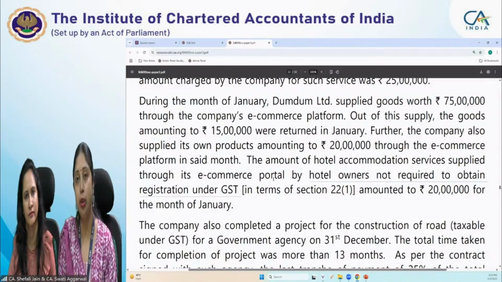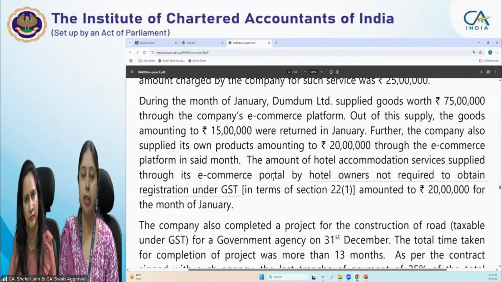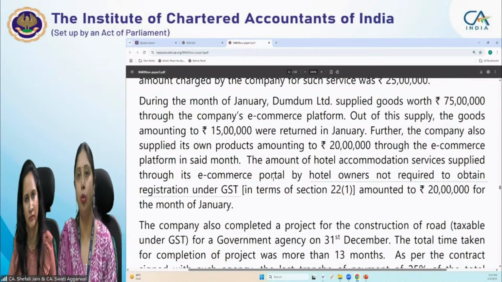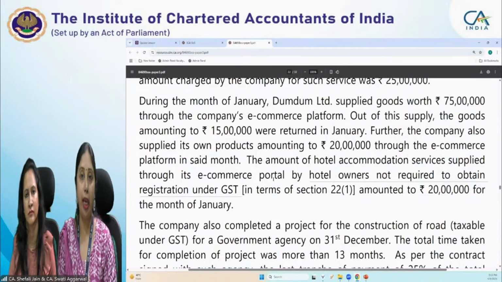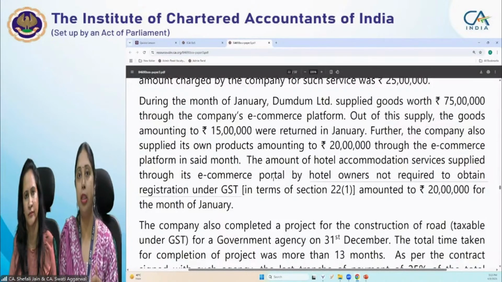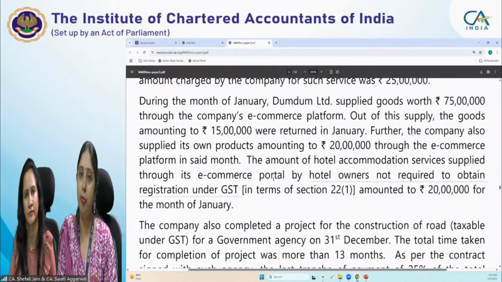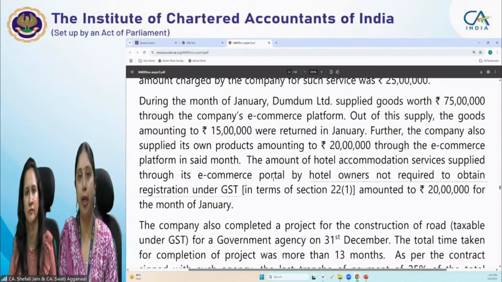क्यों कलेक्ट नहीं होता? क्योंकि TCS का कॉन्सेप्ट क्या है कि मेरे थ्रू किसी ने गुड्स सप्लाई किए, सर्विसेज सप्लाई की, मैंने कंसिडरेशन लिया और उनको दे दिया और टैक्स का सिर्फ 0.5% मैंने अपने पास रखा, बाकी टैक्स the supplier is going to pay. जबकि 9(5) वाली सर्विसेज में क्या होता है, 9(5) वाली सर्विसेज में the entire tax is paid by the ECO itself. तो वो 0.5% रखने का कॉन्सेप्ट ही अप्लाई नहीं होगा. The whole amount of taxes to be paid by the ECO.